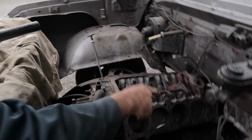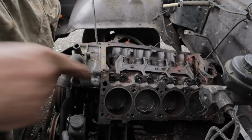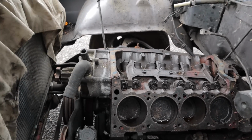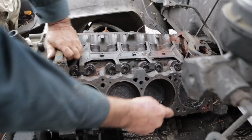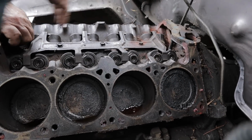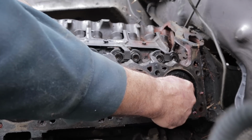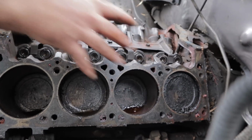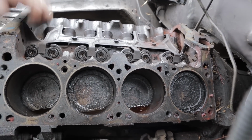As you're going back and forth, you'll eventually start to see witness marks change. On this engine, I was looking at this cylinder right here, and after I made probably six or seven runs through the engine, hitting it with the pipe, I started to see a space over here, which means that I had worked it free. The motor was no longer stuck.